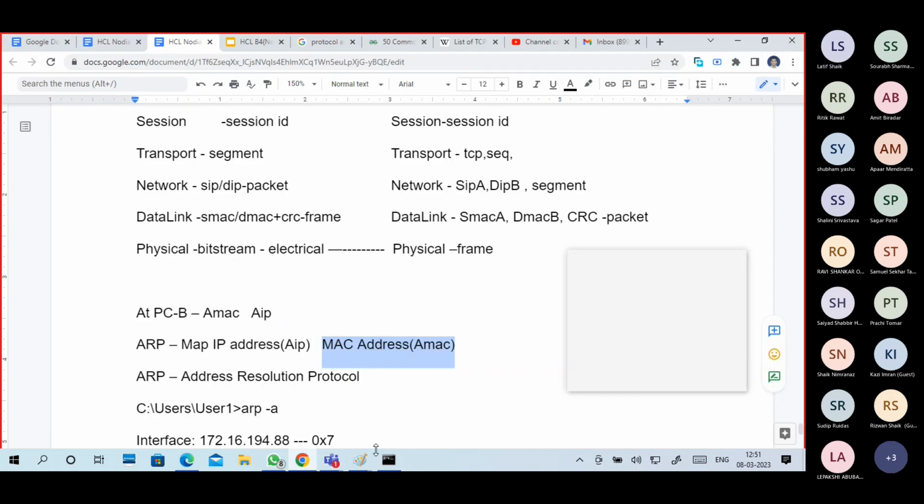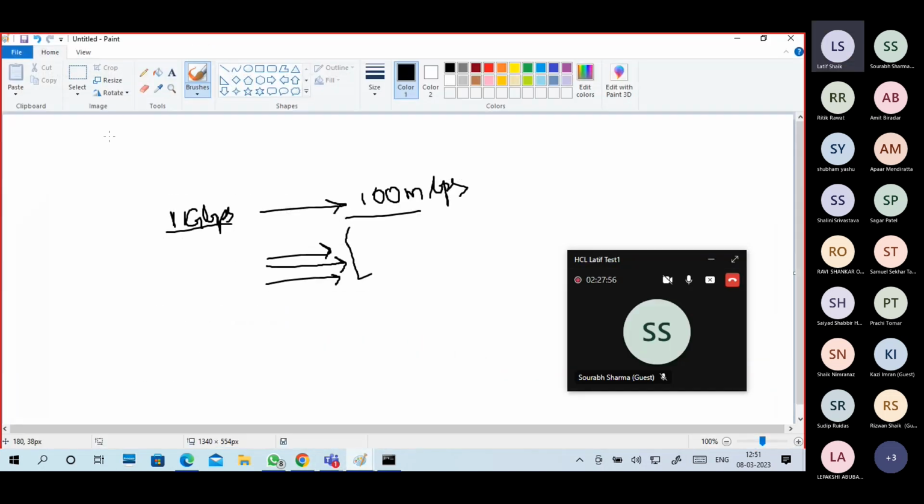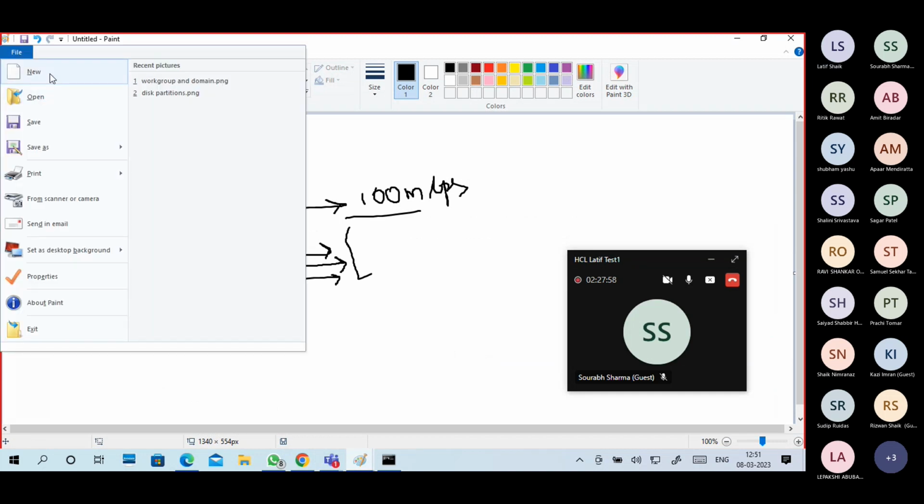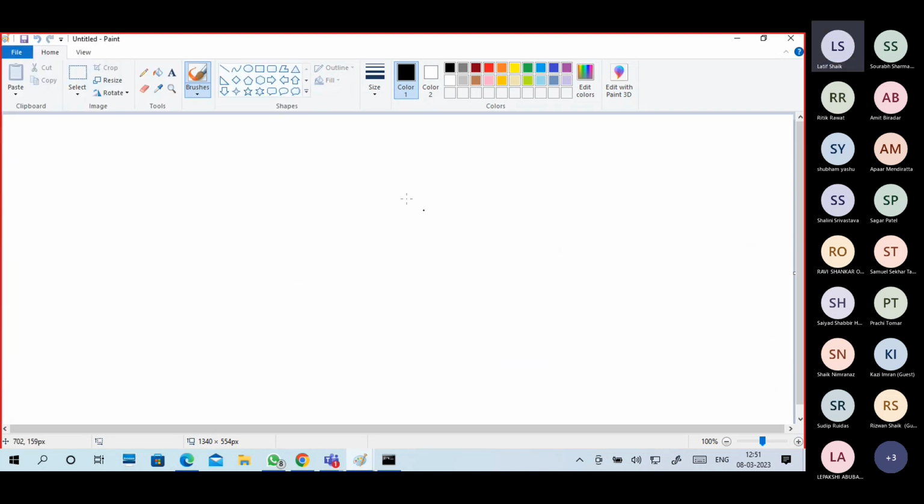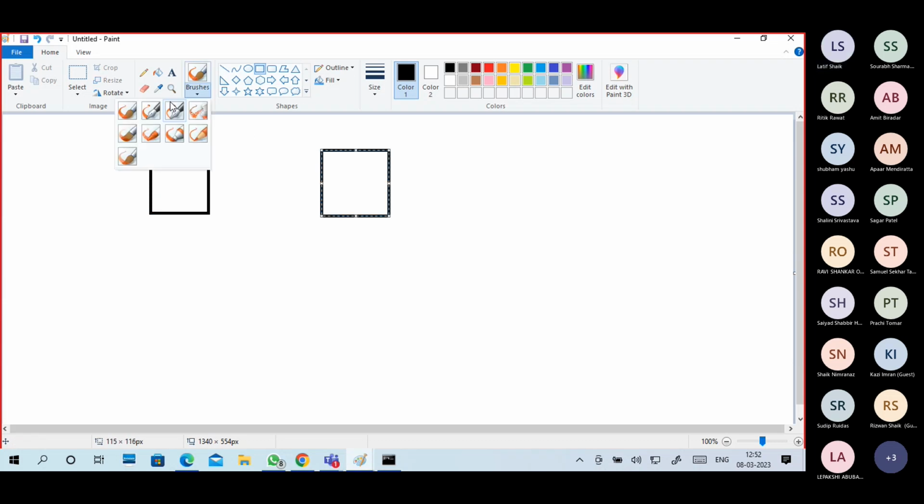Okay, we can see here, one thing will happen. Even in the last class I showed switch and hub kind of stuff. So look here, two devices, I'm pinging, for example.